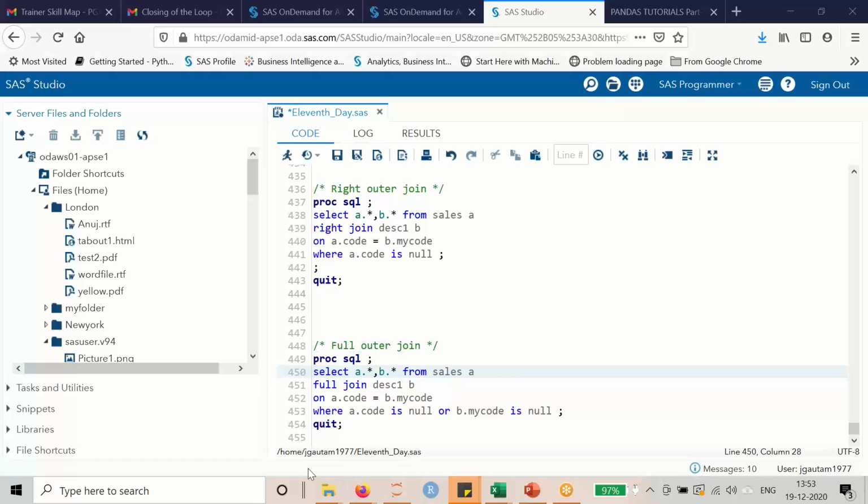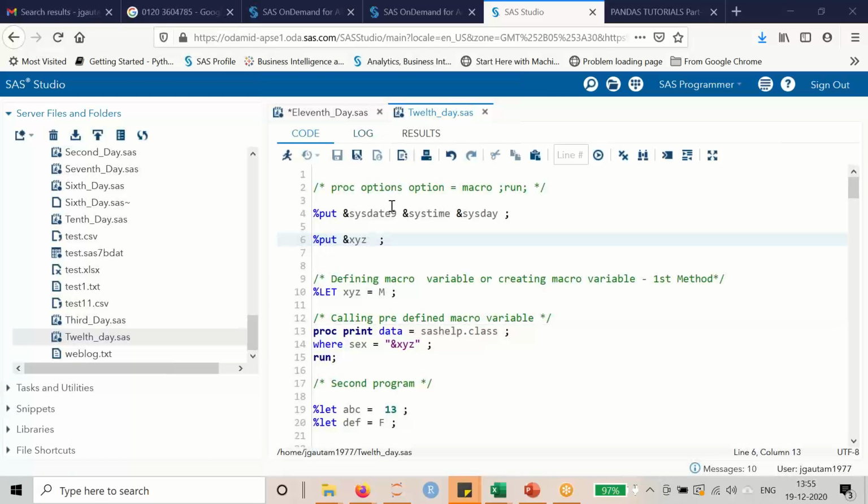All right, in SAS there are two things which we can do with the help of macro. One is known as macro variable creation or macro variables.